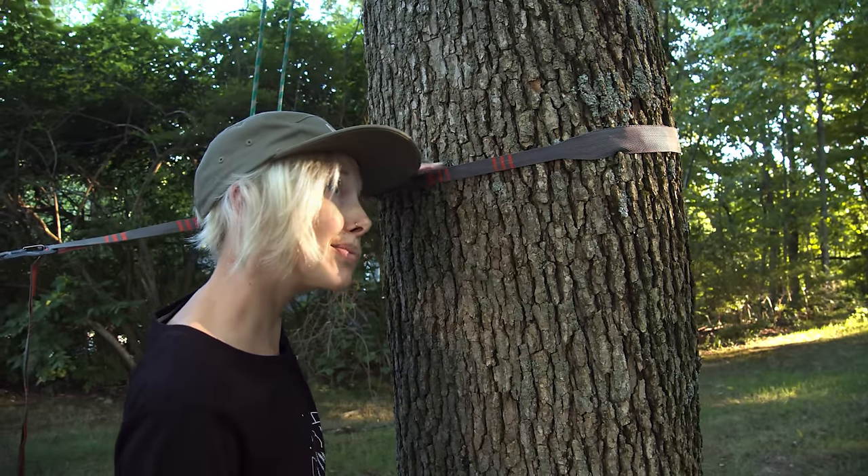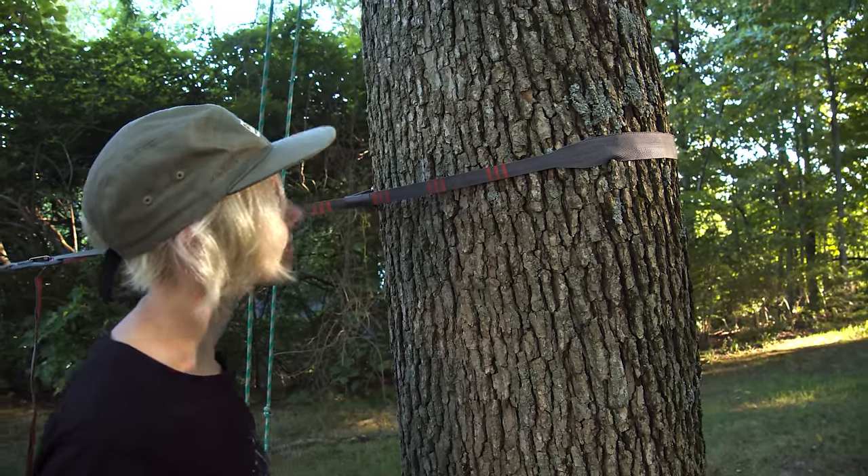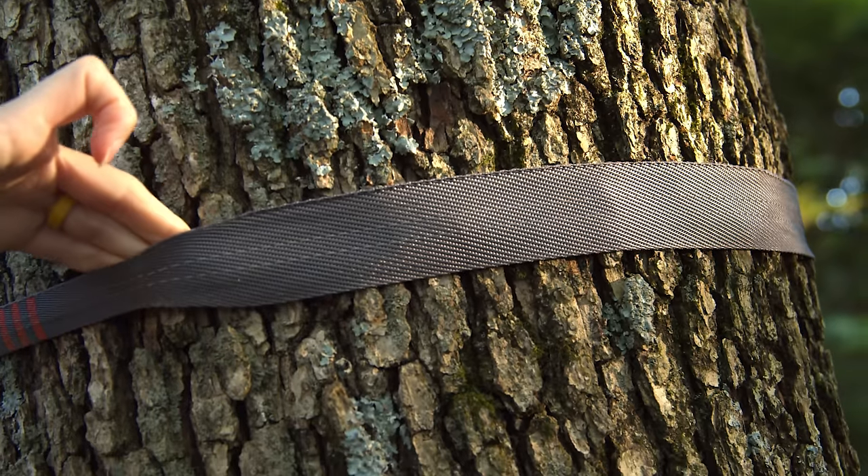So how do you sleep in a hammock? Let's start at the beginning. First of all, you've got to hang your hammock correctly, otherwise everything falls to pieces. You should be able to figure out, after hanging your hammock a few times, how far from the ground it needs to go so your butt doesn't graze the grass when you climb in. A good rule of thumb is to place the straps around the tree at about head height, then adjust from there. And make sure you're using tree-friendly straps — that generally means straps at least one and a half inches wide, not those thin cords. Those are terrible. They kill trees.